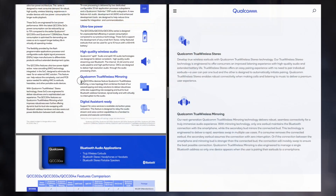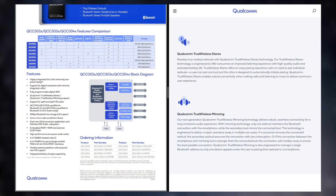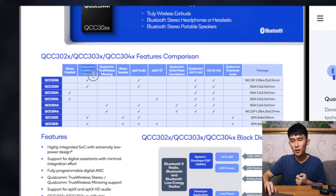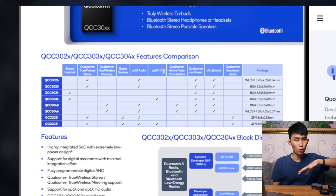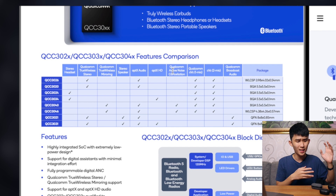True Wireless Mirroring is actually a new feature — it's only available on QCC34X devices, which is the newer generation replacing the QCC32X older chips present on basically all of these earbuds. Let's check out the feature table here. We can see all the features that Qualcomm has for their entry-level earbuds. The QCC3020 is right here — this is the chip we're dealing with. First, it has Qualcomm True Wireless Stereo but not True Wireless Mirroring. Next, it has APTX Audio but not APTX HD. This is only for the entry-level chips. That's actually true for all these earbuds, especially the Halo T19, because they marketed it as APTX HD, but it just doesn't support it.